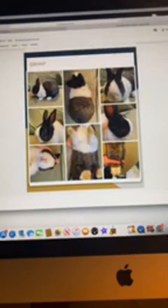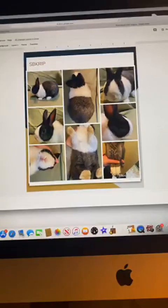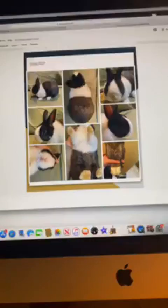This is the last steel competing, and this is a really high quality buck. In fact, he needs some competition because he's got a lot going for him. So one steel junior buck competing in the Youth Dutch Show. He is short, he's compact, he's got a great head. Look at his cheeks, they're really, really round from the profile side. He probably has the best cheeks of the Dutch we've looked at so far.